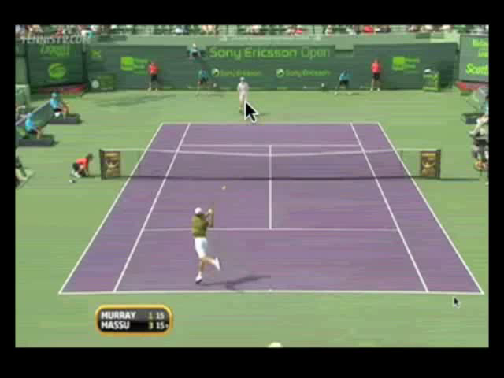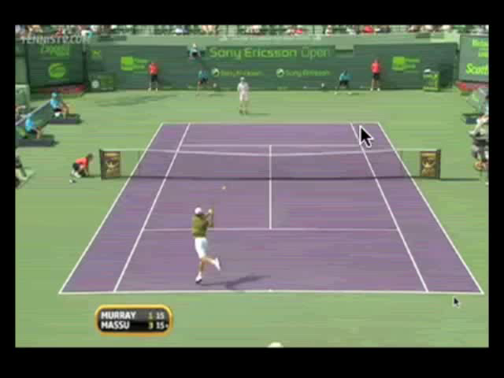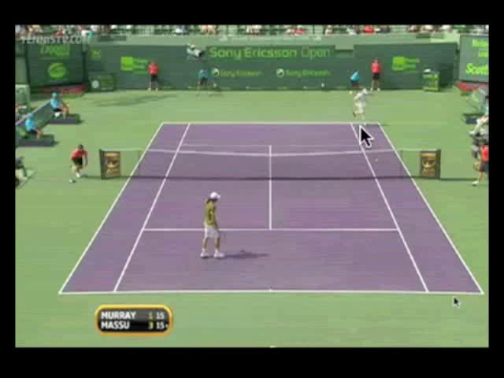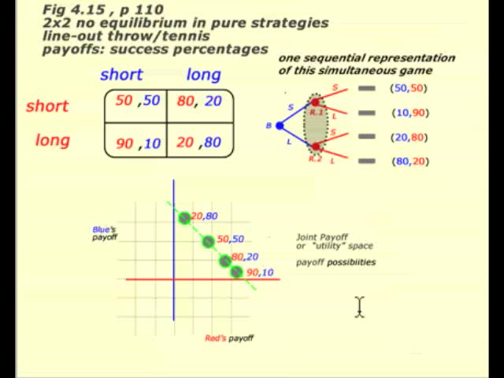Murray hasn't even moved yet, okay? So if this makes it, and gets it deep enough, then he's probably going to win that point. But as it turned out, they hit the net, landed on his side of the net, didn't do it. And when we're talking about these success percentages in our game, that's the idea here, okay? You got the right strategy, and the guy said it was a good play, but it didn't work that well.